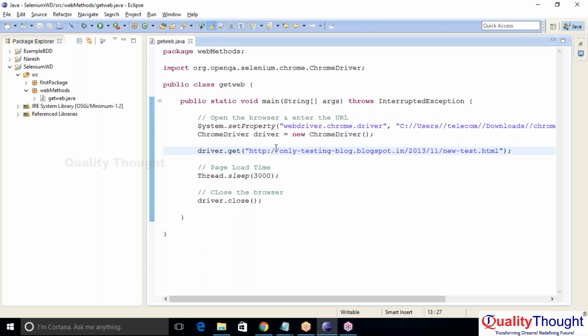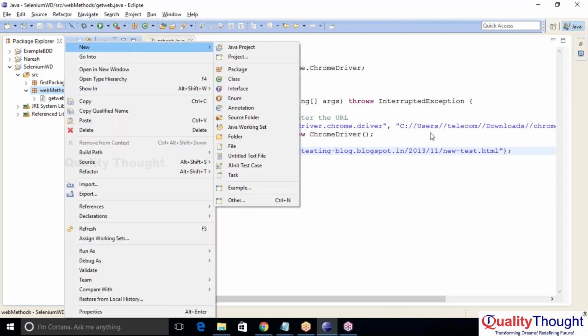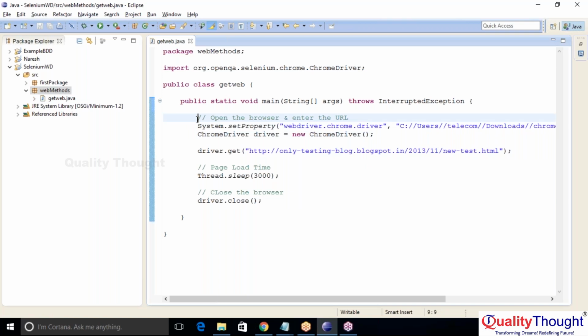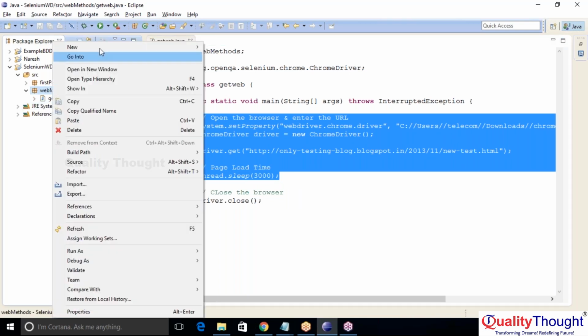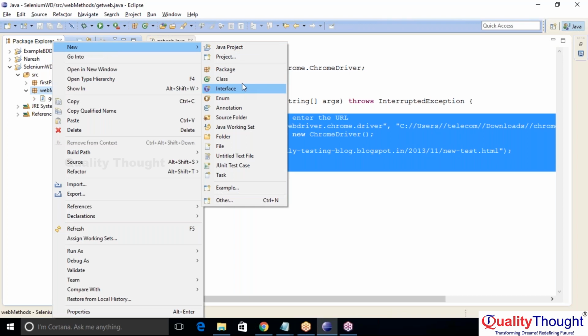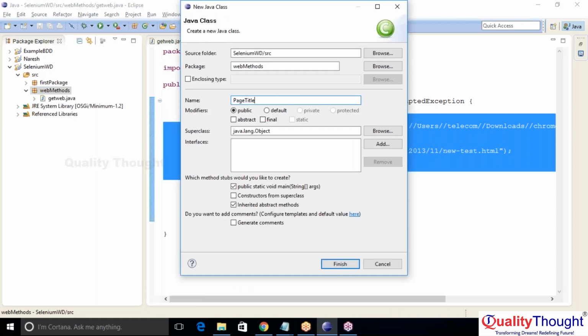I'm going to the second program, which is related to get title. The same thing: we need to open the browser and pass the URL, and then we need to capture the title of that page, and then close the browser. Page title is my program name.